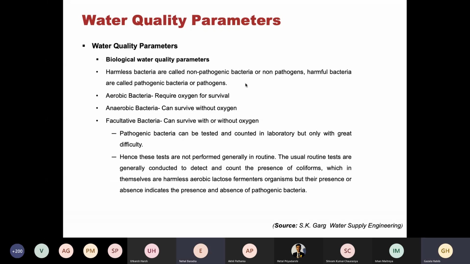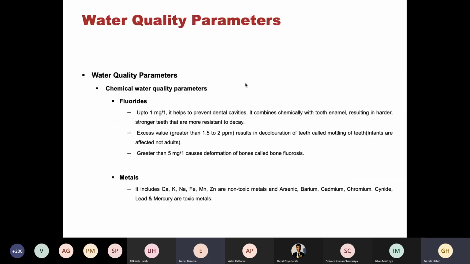Biological water, yes. Ma'am, in the previous slide, it is written that it is 1.522 ppm. How do we convert ppm to mg per liter? It's parts per million, no? You can convert it using the molecular weight. I think we have done this in air pollution to convert ppm to mg per liter. Ma'am, we use that, but all the other data are given in mg per liter, and this is the only one given in ppm in the slide. Yeah, it can be converted into mg per liter.